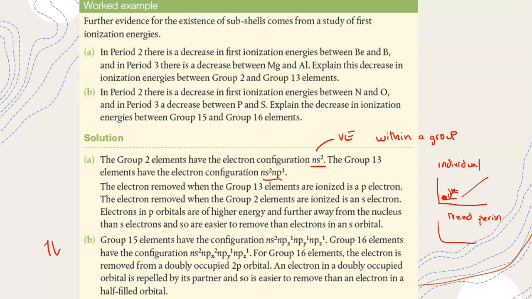That's it from me for our ionization energies. Now it's time for you to have a look at a couple of these questions and practice justifying them. Remember to always make sure you justify your answers with a look at the electron configuration, including your subshell notation, so you can justify according to whether or not the electrons are in s, p, or even paired up. And that's it for atomic structure higher level.